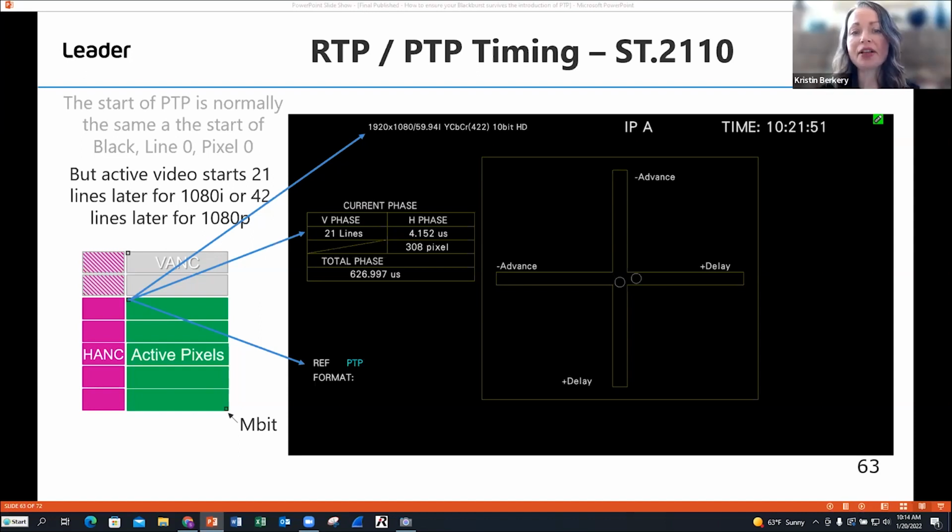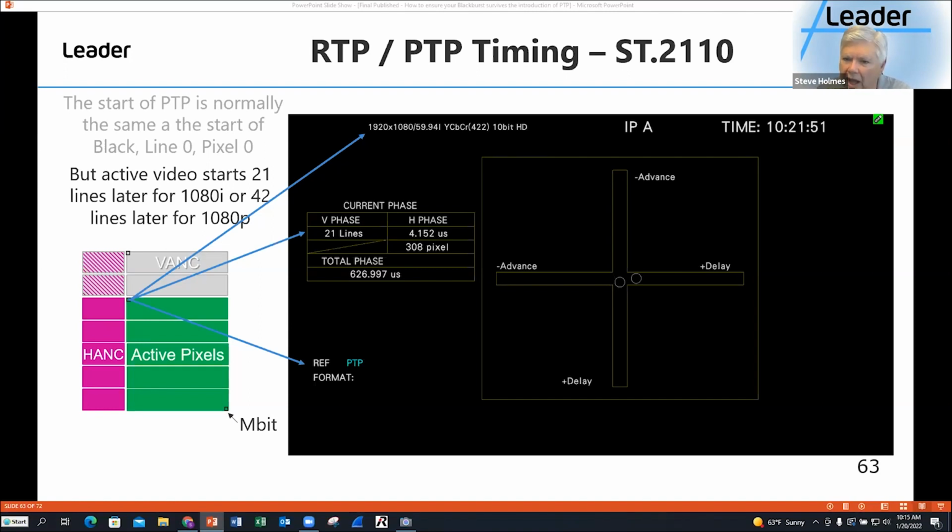Any final thoughts on how to unite SDI and IP in one system? The biggest thought that I have is to get yourself to where the SPG going into your ECOs are the units providing your PTP. That way, there is never a question of part of my house being locked to this reference, part of my house being locked to that reference. The black and burst is coming off the same clock that is creating your PTP.